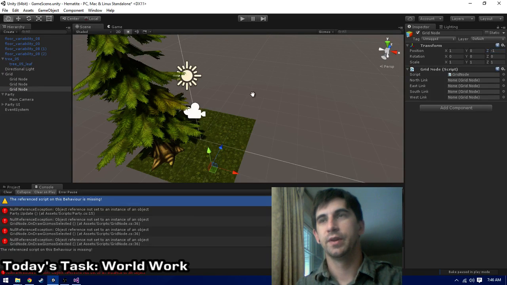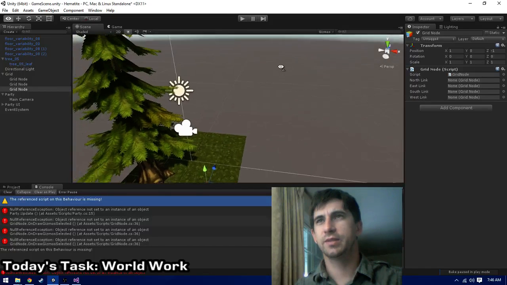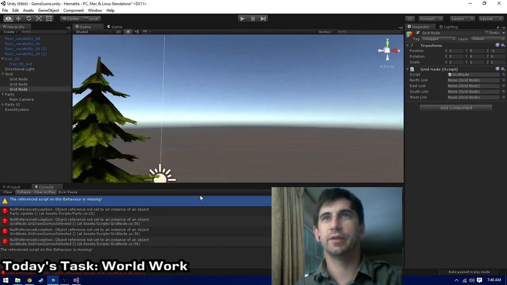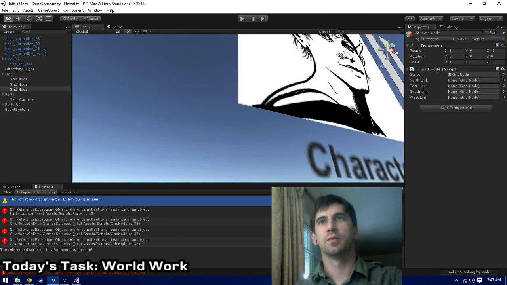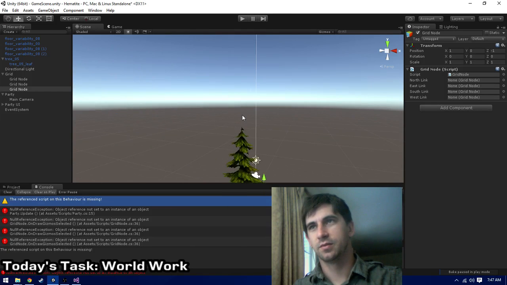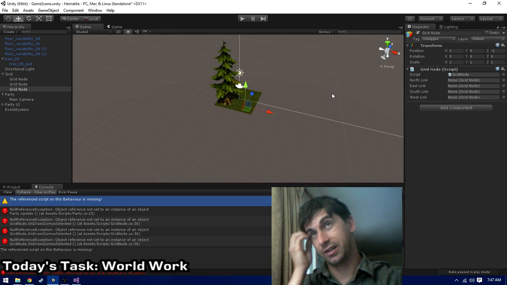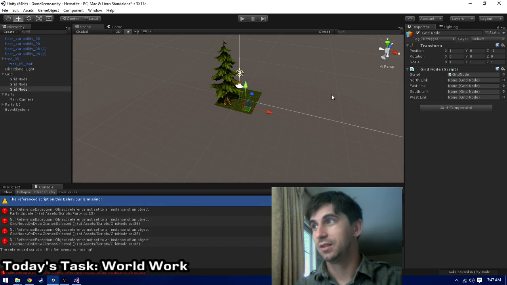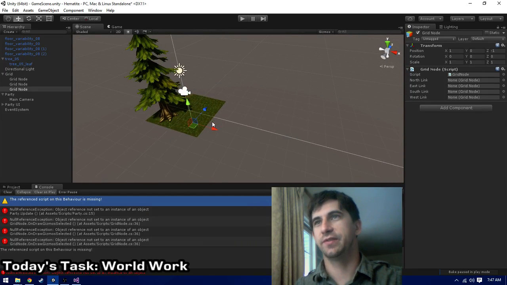There we go. And I think I'm going to specify... Let's see. Where's my UI? My UI is way up there. Yeah, UI is monstrous. So I think I'm going to specify Z forward as a good way to specify direction here. So that's going to be north.